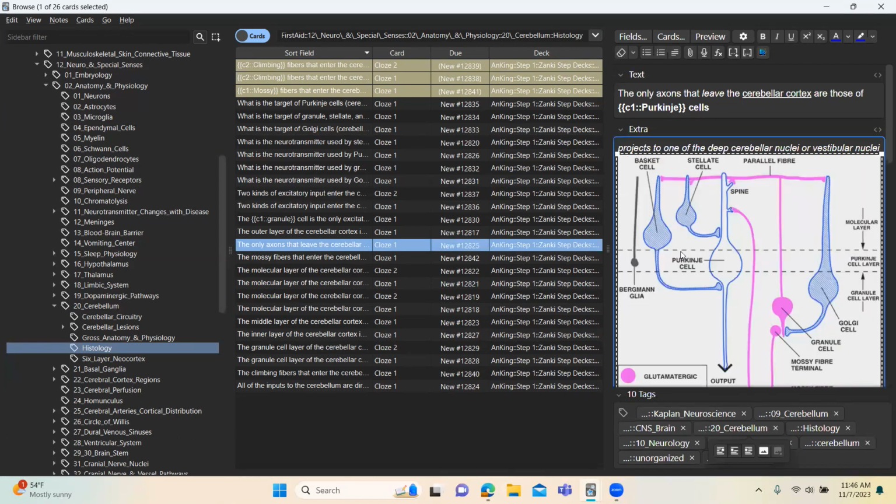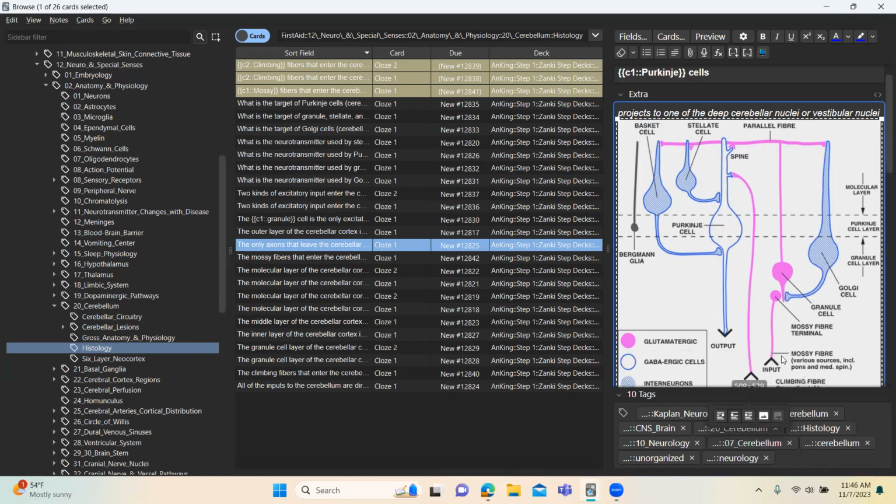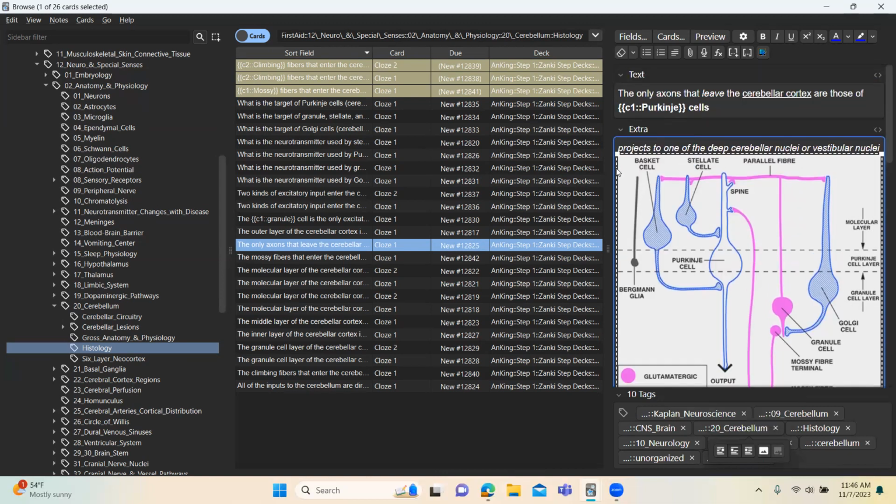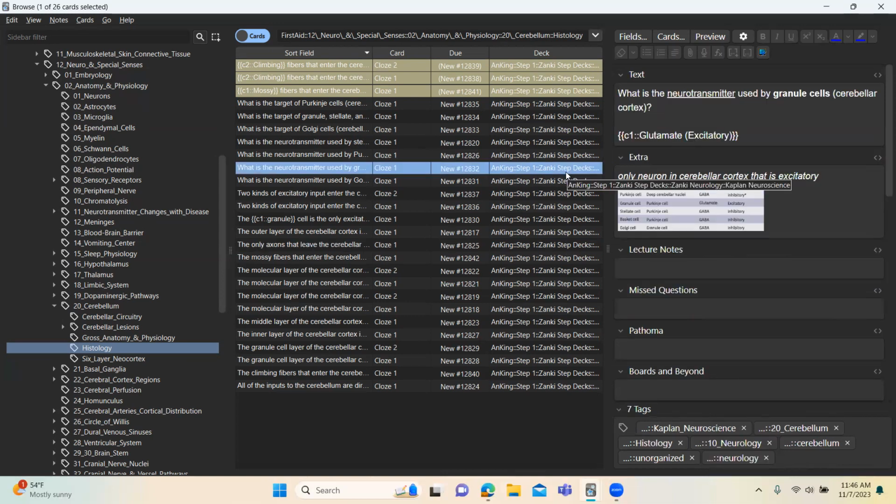So it's really focusing on the Purkinje cell, but these cards also talk about the mossy fiber, the climbing fiber, the granule cell, the Golgi cell, the basket cell, and the stellate cell, and these respective layers. So it gets you thinking about the anatomy of the cerebellum. And a key detail is that it includes neurotransmitters, which were touched on.